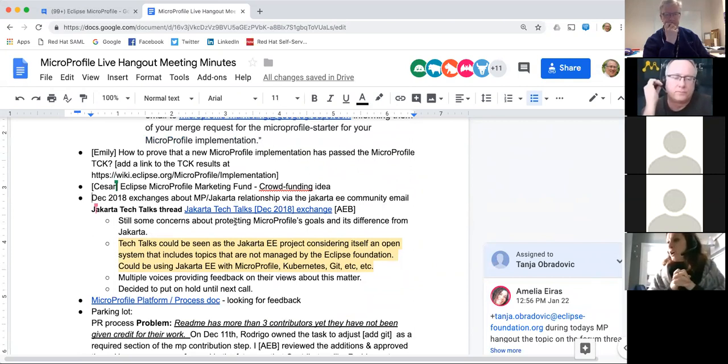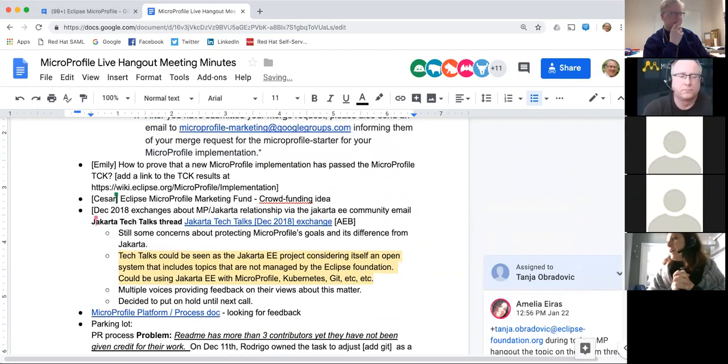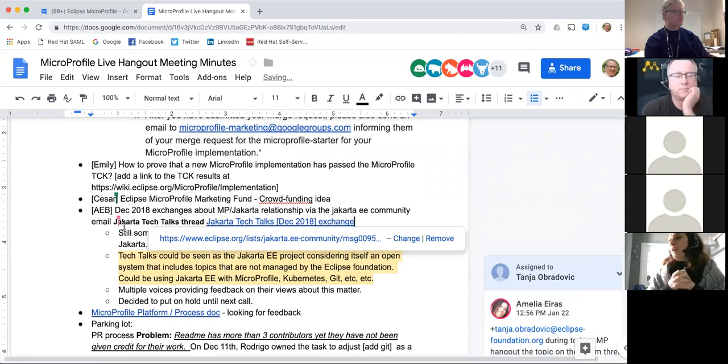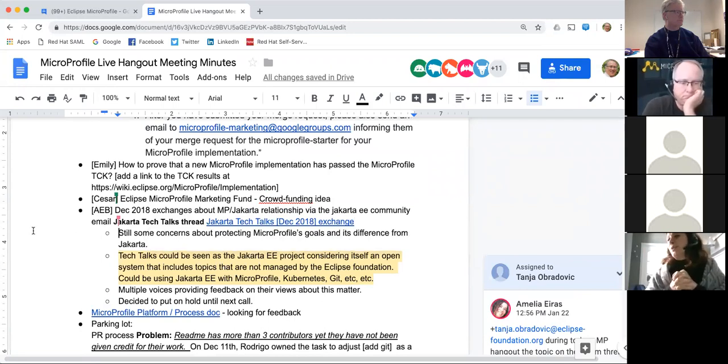Jakarta Tech Talks is basically a gathering, a meetup that is targeting to discuss topics related to cloud Java technology. So it's wide open. It's not exclusive to any of the technologies like Jakarta EE or MicroProfile. But knowing how those two technologies are related, of course, speakers who are interested to talk about topics related to any of these are more than welcome.